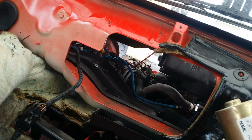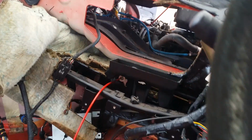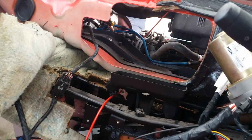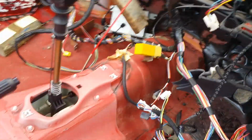Okay, so I think we've done enough for the day. The only thing we have now is a massive gaping hole where the whole heater matrix sat and came into the car. So, an air induction. It's an air intake, so I think we'll put a nice bit of mesh across that. And so basically where we are now is we have to finish off stripping out the sound deadening, tidy up the cables, tidy up the engine bay. Want to fit the clocks back on here, I think. We might strip the casing off of the clock.